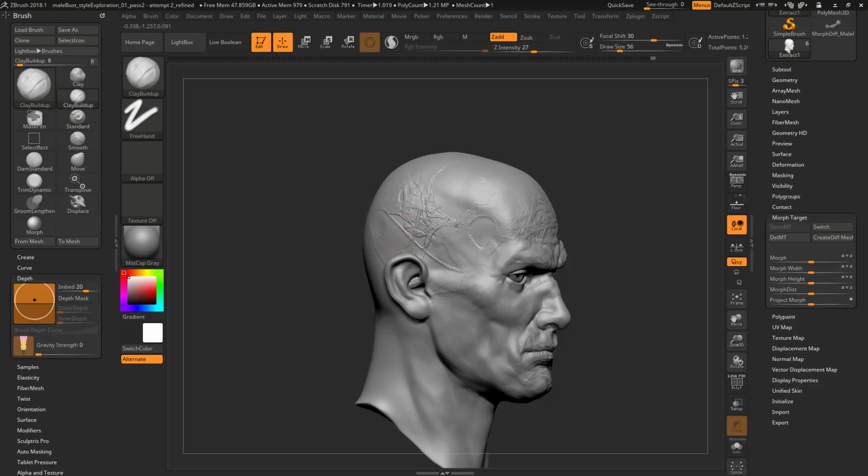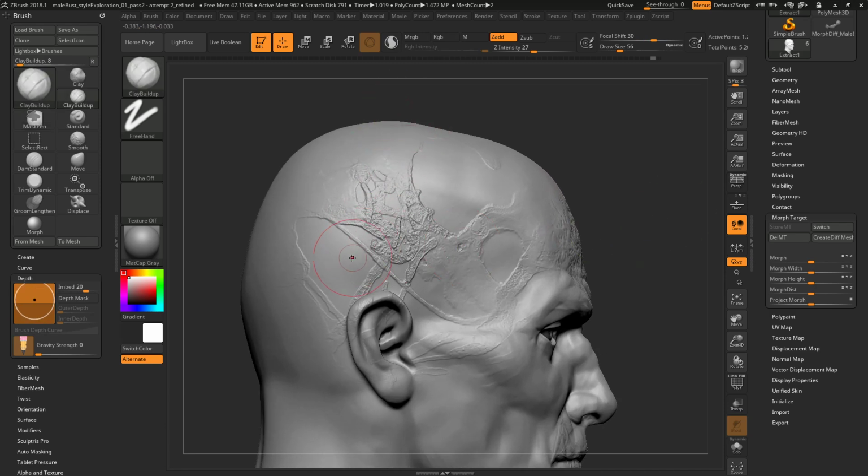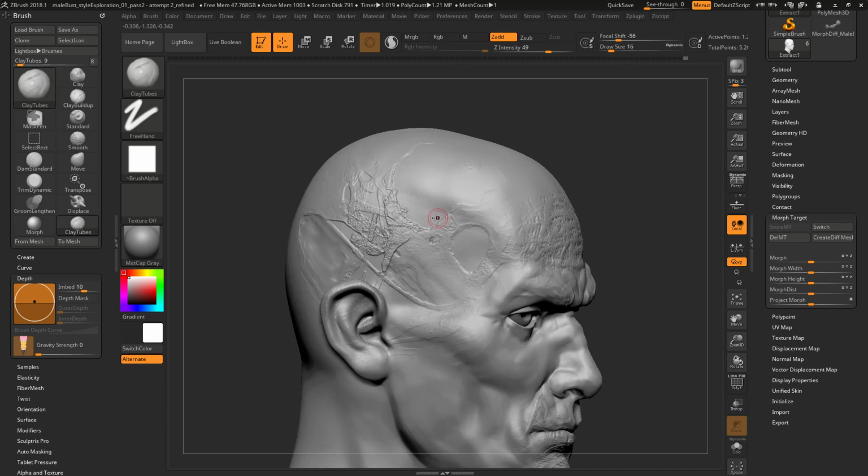I think the cool thing about this one is it's giving me some ideas to, let's go back to Decayed tubes or something, get some harder edges. I think this will give an interesting depth, like there's an underlayer or something to each thing. You know, maybe it's like skin that's being slowly exposed.